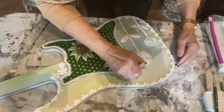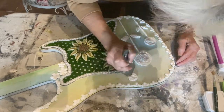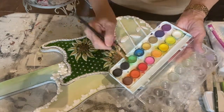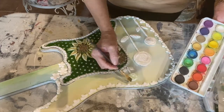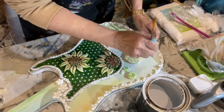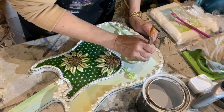Maybe that's the word. So you actually won't see the final result until you see the final picture, because I kept working on this. So I started off painting it the green, the watercolor green, and as you can see in the picture of the dandelion, it ended up being that same acrylic green that I used for the background of the polka dots. So here we go. Now you want to grab one of your artist brushes.